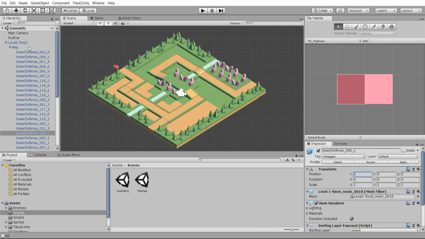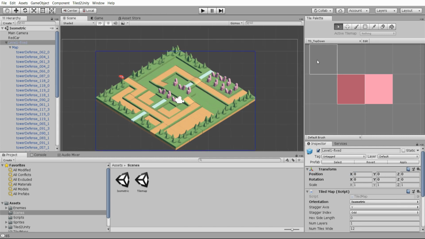As you can see, the different tiles are separated into separate game objects, though it's not done as individual tile by tile. If I move the transform for one of these pieces, you can see that like tiles are grouped together. I believe that's for performance reasons, but the tile palette and tile mapping inside of Unity doesn't have support for isometric games yet, so this method may suit you a little better.